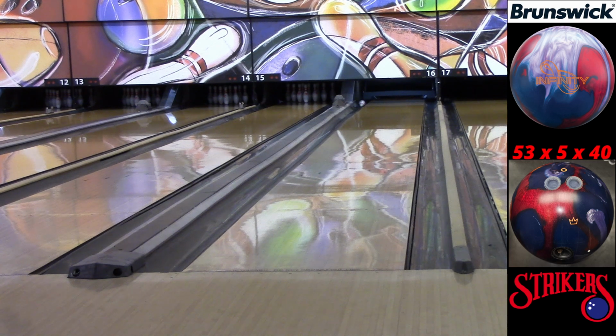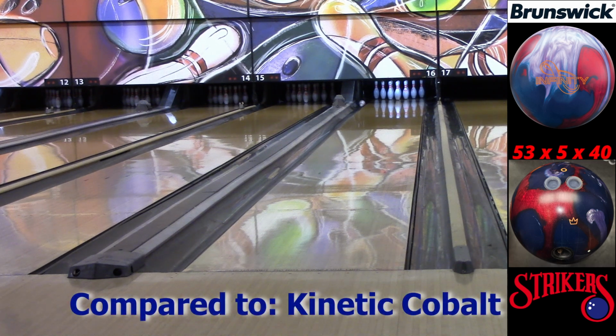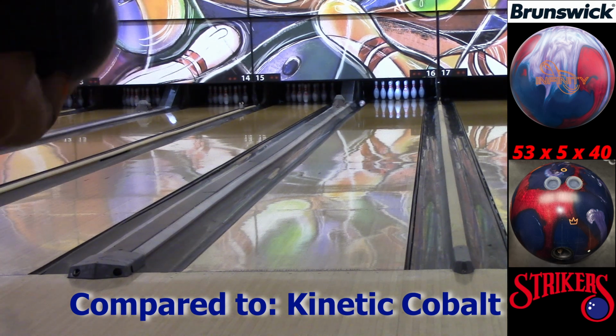So let's do a couple of comparisons to a couple of Trax balls, because I obviously am a Trax staffer. First, I'm going to compare it to another hybrid ball with a little bit of surface in the line. That's our Kinetic Cobalt. This ball has a little stronger layout than the Infinity does, but it's not as strong a ball, so maybe they'll counteract each other. So I'm going to go back to the right where I was before, and we'll see if this ball does kind of the same thing.